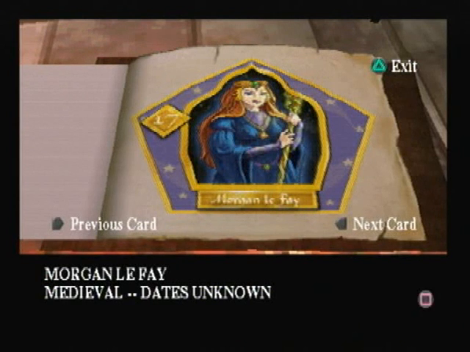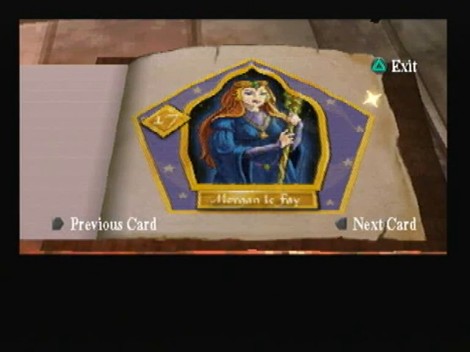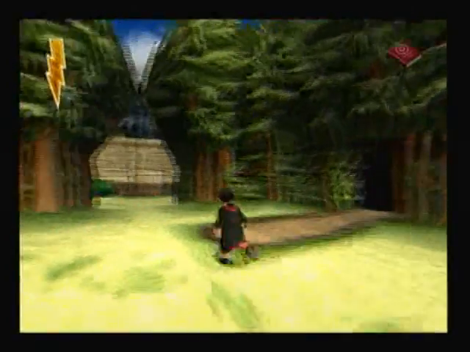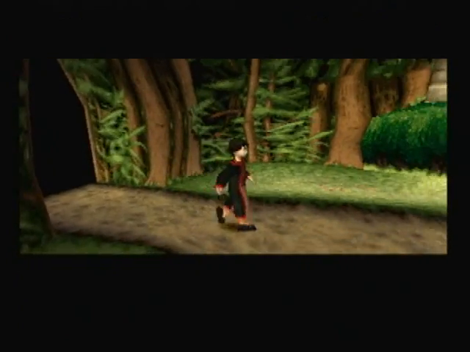Morgan Le Fay, medieval, dates unknown. How many of these wizard cards are medieval, dates unknown? Enemy of Merlin. You'll be the enemy of Merlin in a minute if you're not careful, Harry. Although, given that Merlin's not real, I don't think you really need to worry about that. Off to the Quidditch pitch we are then.